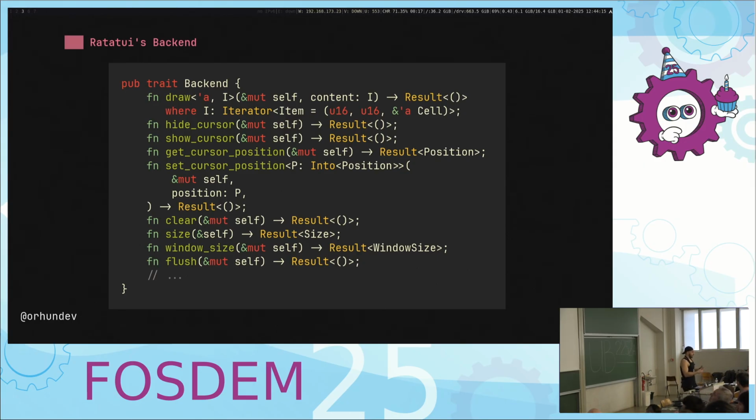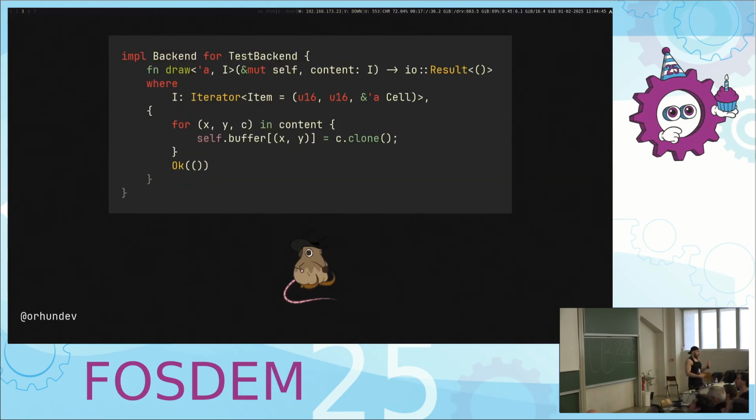That's the idea. This trait consists of some functions. Mainly, we have the draw function, and this is the most important one. This draw function gives you an iterator of items, and items are cells and coordinates. So if you somehow put these cells into the appropriate coordinates and colors, you basically end up with a TUI. That's the idea.